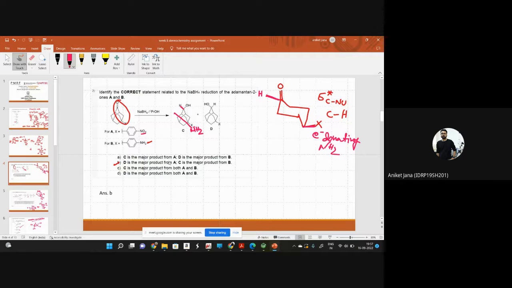So this is the case we have ticked, that C is the major product from the NH2 compound, where this side of the bond is favored. But if it is nitro, nitro has an electron withdrawing effect, so it will not stabilize this equatorial CH bond. So the opposite conformation is formed, that is, the hydride will attack from the axial position. This is the fundamental case in this problem. Okay, got it, thank you.